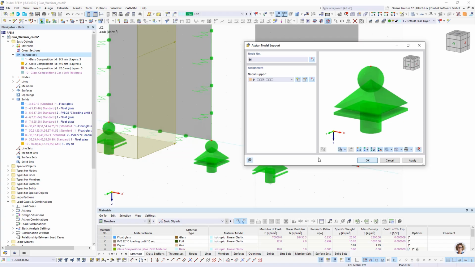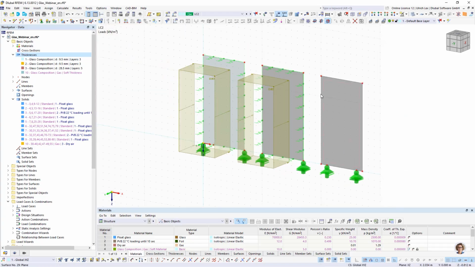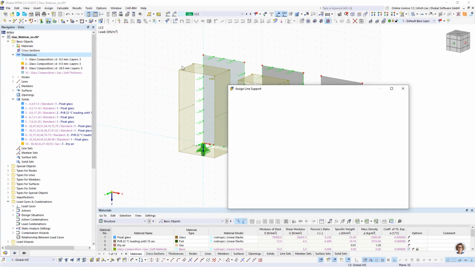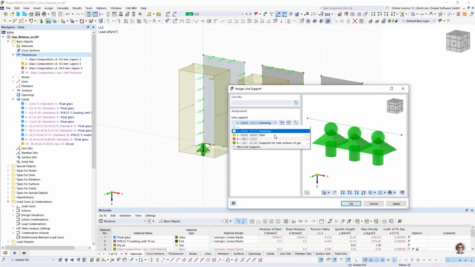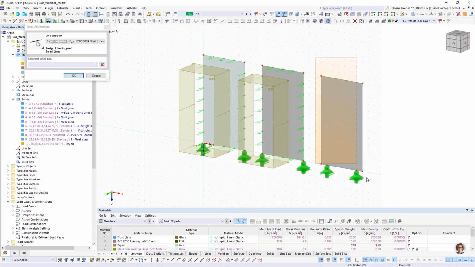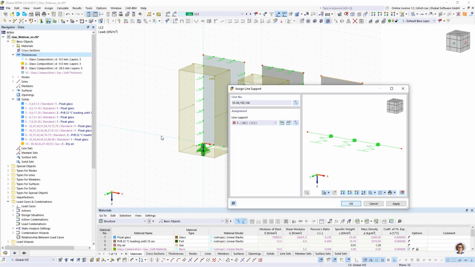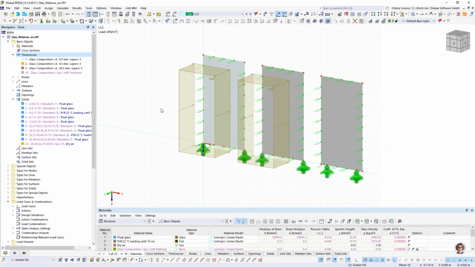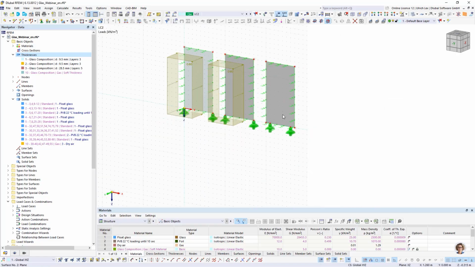Okay. And the same for the line support. And click with OK.